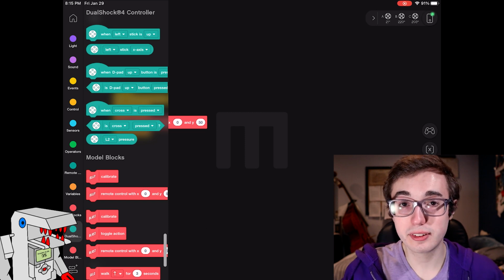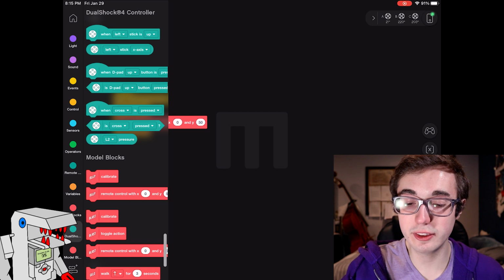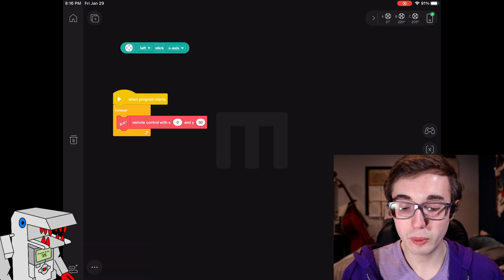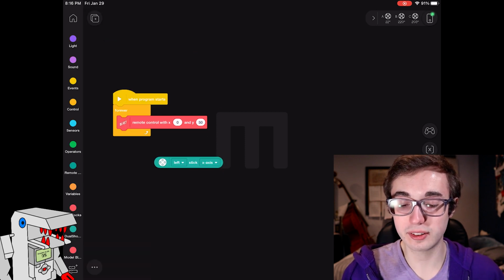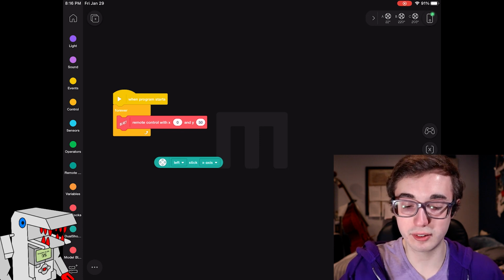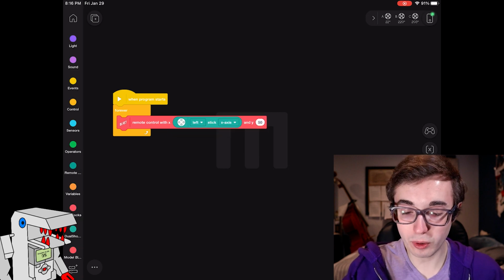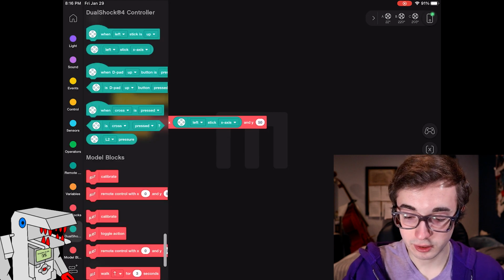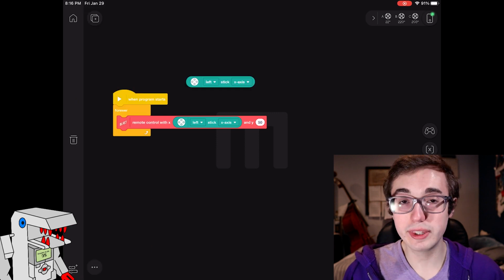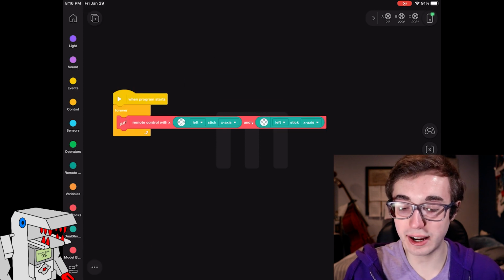And we're going to need the blocks that read the sensor position. So we're going to need the oval shaped blocks. So when the left stick's X axis is doing something, it's going to plug that value into the expression wherever it is. And we can plug that into the left side and then get one more for the right side. So when the left stick, and make sure the axes match. So the first one is for the x-axis, the second one is for the y-axis.